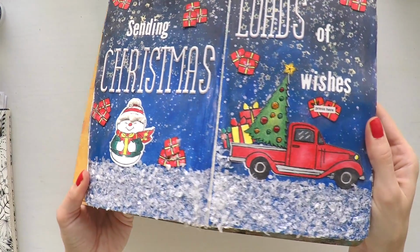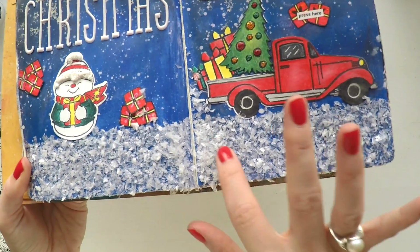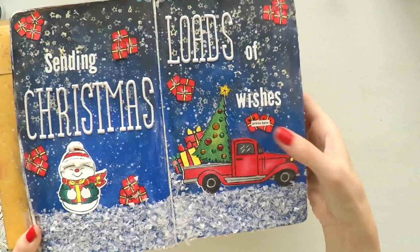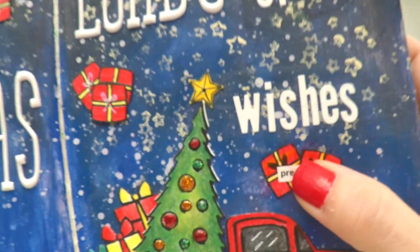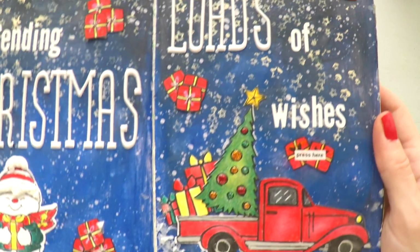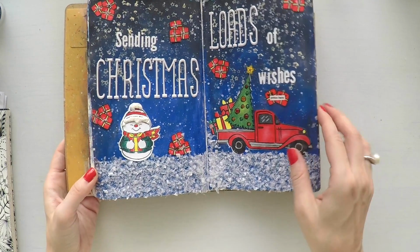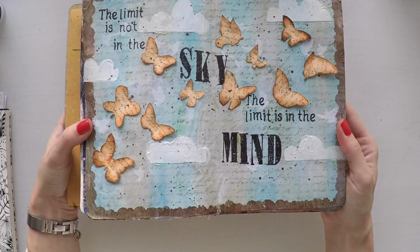Here's another cute Christmas page. I used many dimensional elements here. This is fake snow that I stuck, Nuvo glitter drops again on the tree, snow marker on my snowman, and here are my lights. When you press here, there is actually a light battery behind and you get a light. This is a really nice surprise for somebody flipping through your pages. It was so popular among card makers, so I couldn't help myself and got it, to try to use it on an art journal.